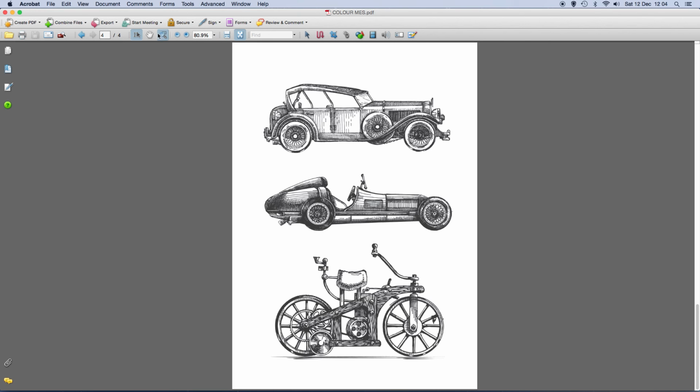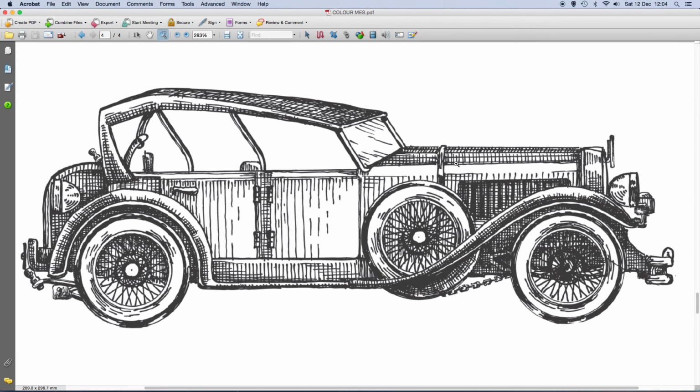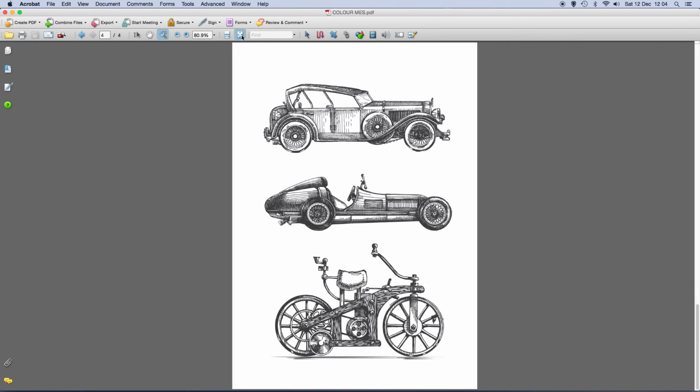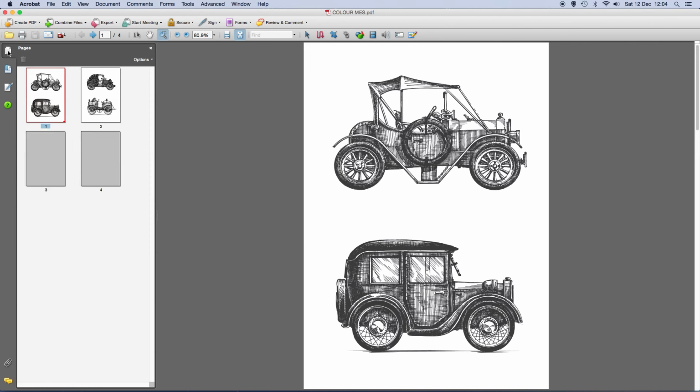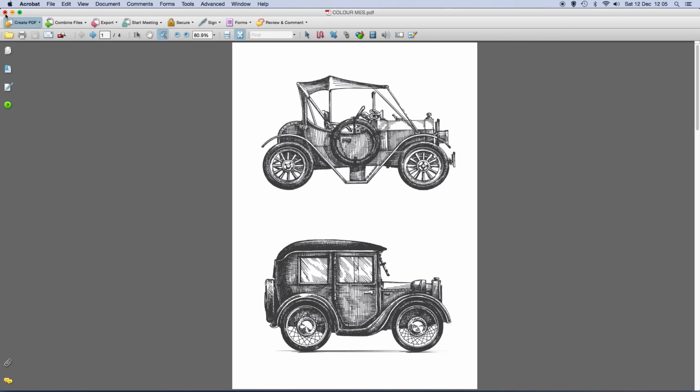And again, I will zoom into one of them for you so you can see the quality of the imagery full screen. So again, it can be enlarged without a loss of quality. Now that would look great on a t-shirt. So back to full page view, and then I'll jump back to page 1. And again, if you wanted to view in page view, you just simply click on the page view option. And then I'll close that section down.